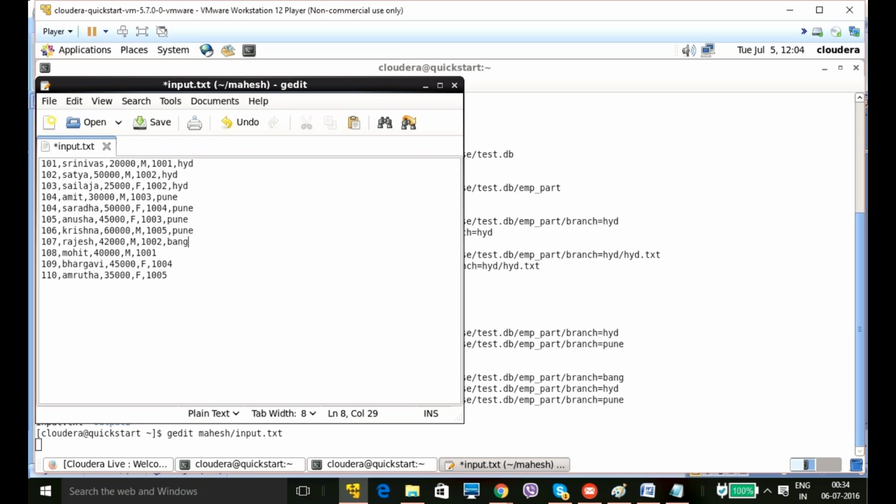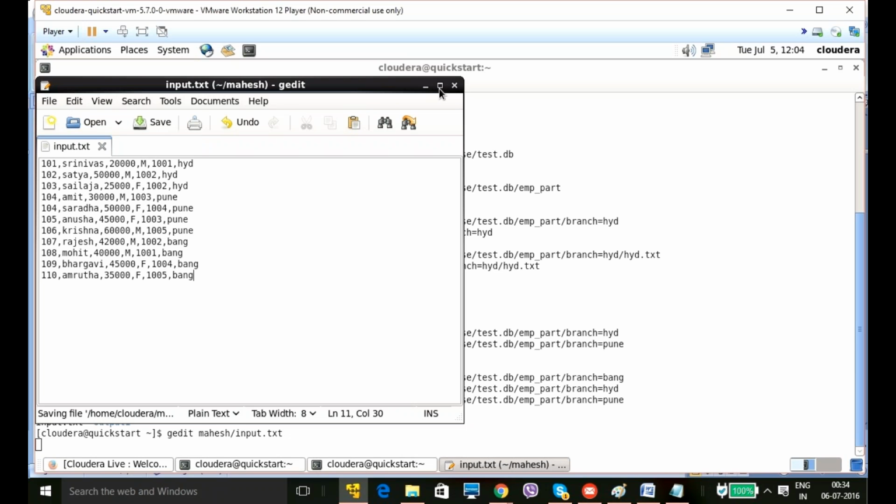Bangalore I will give here. Again I will give some Bangalore. Okay. So I saved it. So this is my data actually.